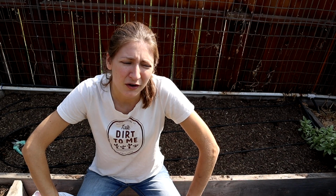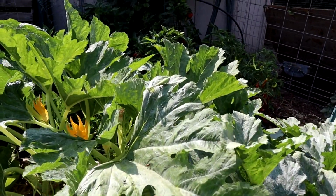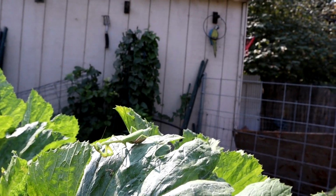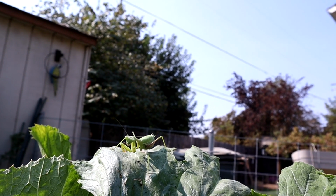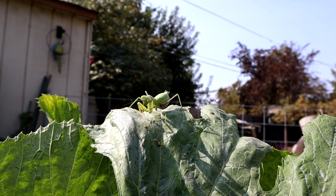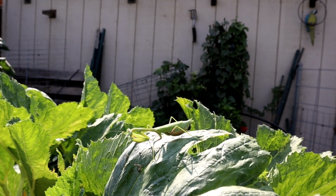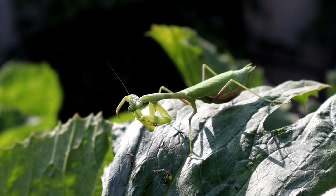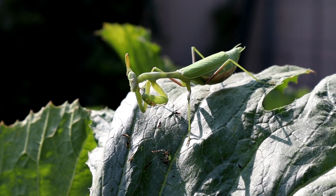But as I'm sitting here, I look over at one of my zucchini plants, and I just found a pretty cool thing. There is a praying mantis right here on this big old leaf, hanging out, and I think she's eating a catch. Excuse me, bee. Okay. Hello. Just finishing up a meal of something delicious, I'm sure. Pretty cool. Nice big fat female praying mantis doing her job protecting my plants. Thank you, Lady Mantis. Now she's cleaning her mandibles. Pretty cool. I love mantises.